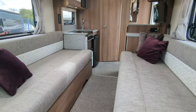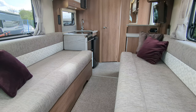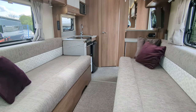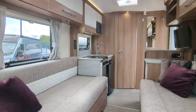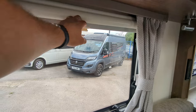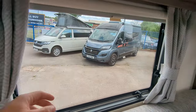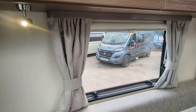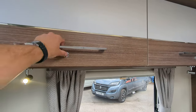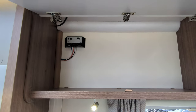If you want to see pictures of that, hop over to our website, Instagram, or Facebook and you'll see photos of it in each configuration. On all your windows you've got your blinds, fly screens, and of course these nicely styled curtains. Storage overhead up here, and that's your solar panel charger just up top.